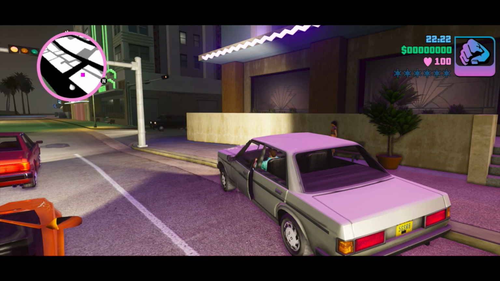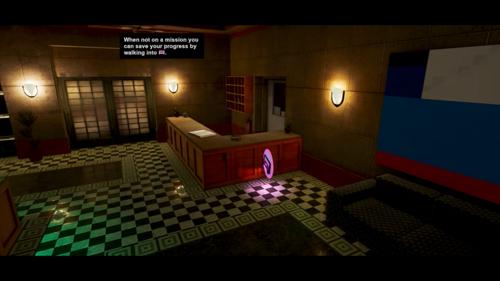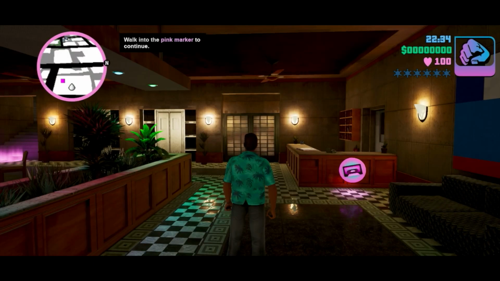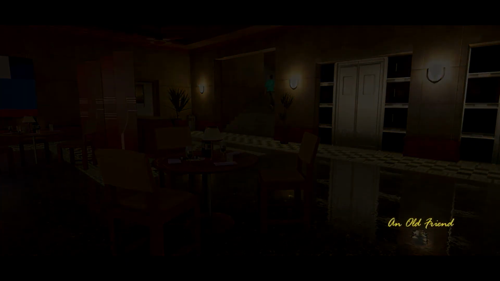Let's, where are we going? We need to go into the hotel, Ocean View. Alright, we've got the saves. Sorry if you hear any sort of barking in the background. That's my dog barking for no reason. Cool. Let's get into the checkpoint. Sorry, to the mission.